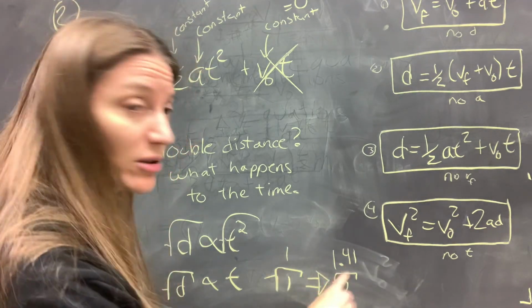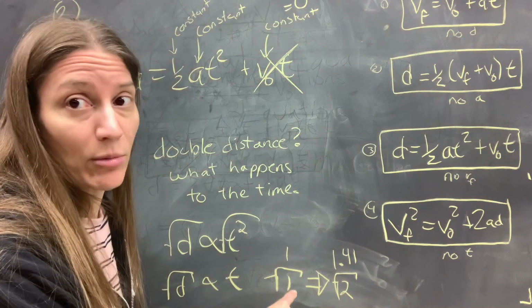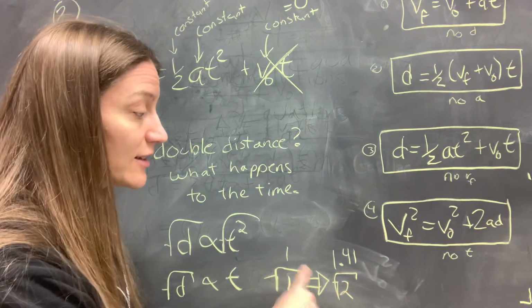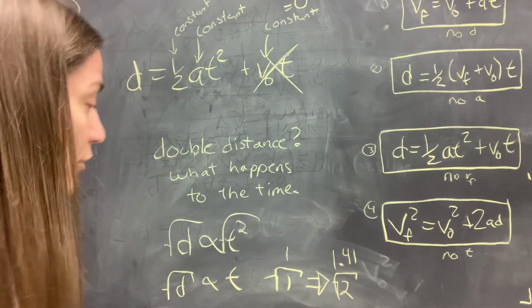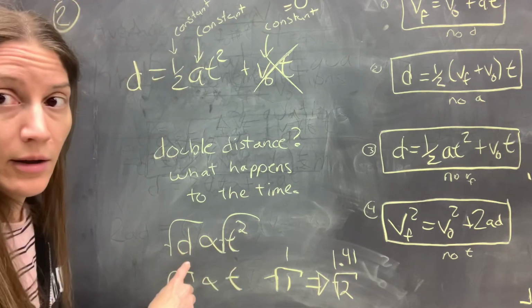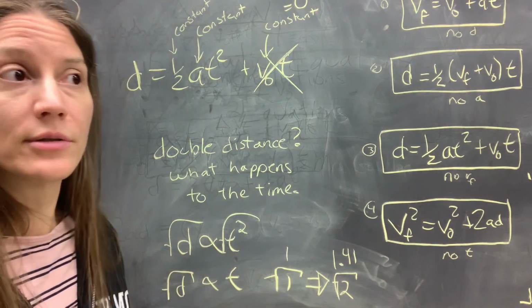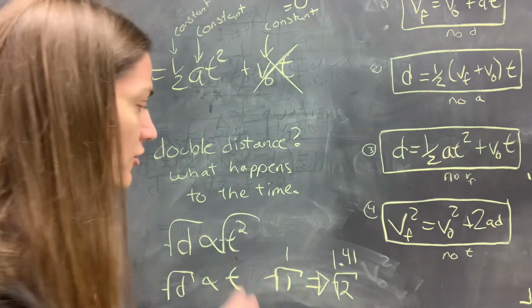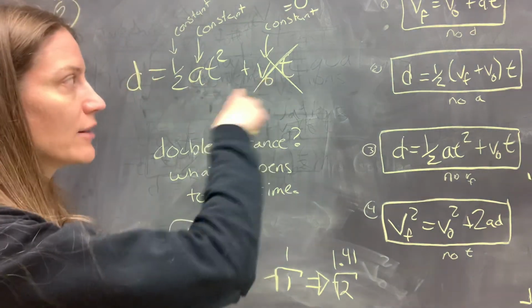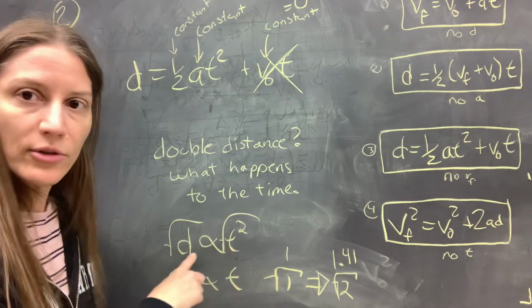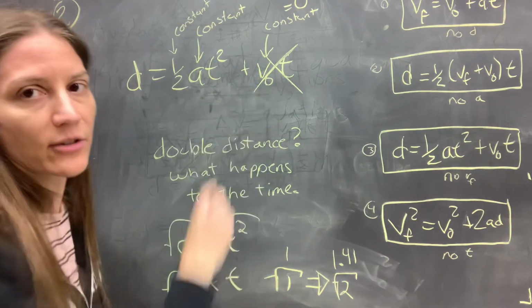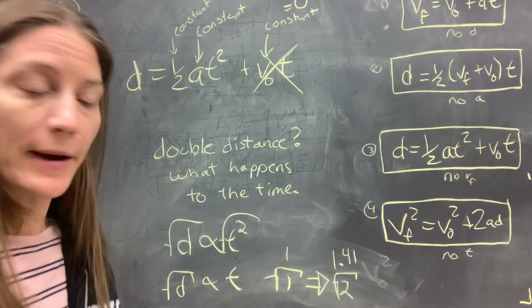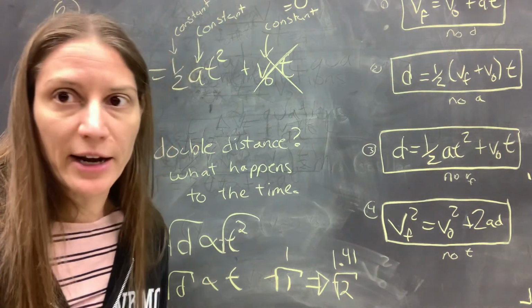Either way, is that double? No, it's not double, okay? We did double the distance, but we did not double the time, because distance is proportional to time squared, not proportional to time. So they don't change the same, so we have to look at that. But we can look at that by looking at just the variables that are proportional and holding everything else constant and setting it equal to 1, okay? So that's what we can do with those kinematic equations.